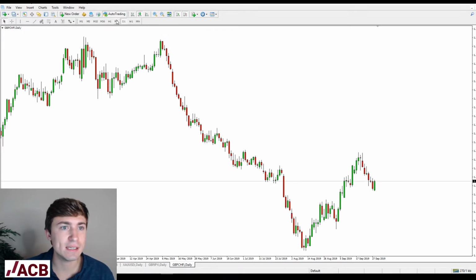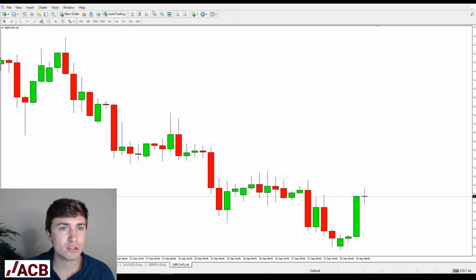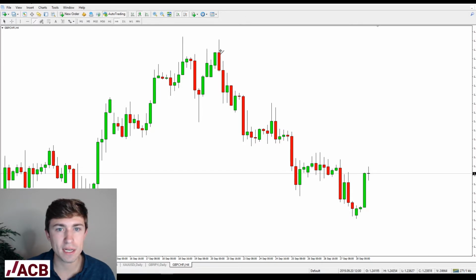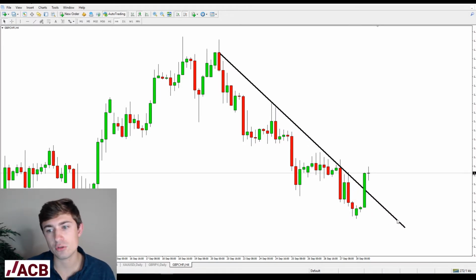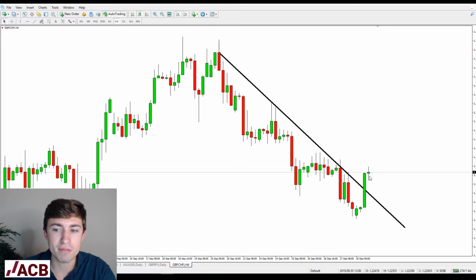Let's look at the 4-hour chart, and we'll draw in this trend line. You can see we are breaking to the upside currently, right? Price, there's our trend line. We've broken and closed above this trend line, which is significant and might show signs of continuation to the upside. Something to look for there.